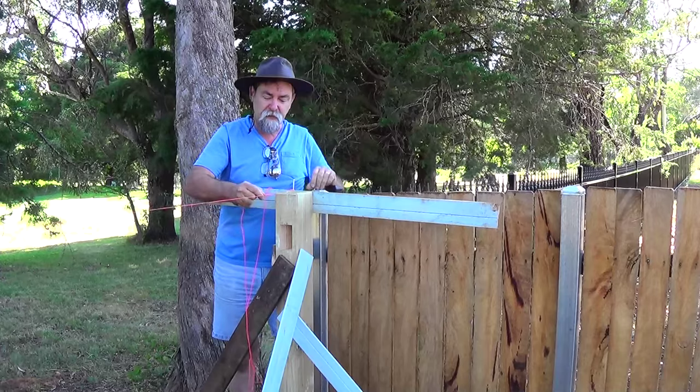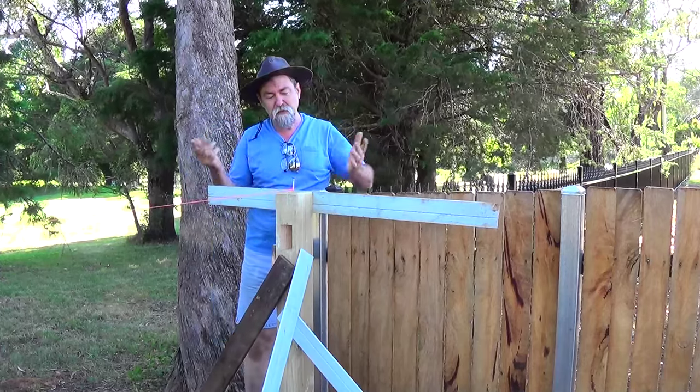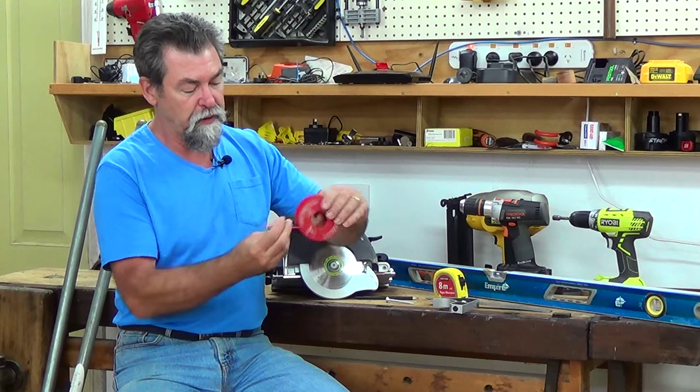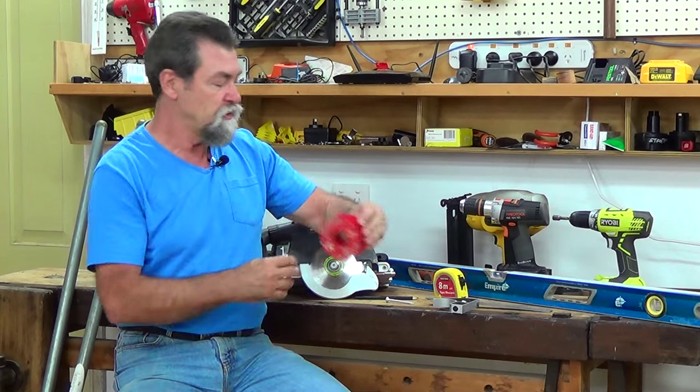Now, how do we anchor it off? We just pull this back this direction and let it go. It locks. How cool is that? String line, I just use nylon bricklayers string. That's what we call it in Australia, just a nylon brickies line.